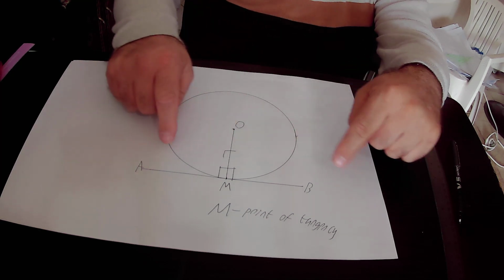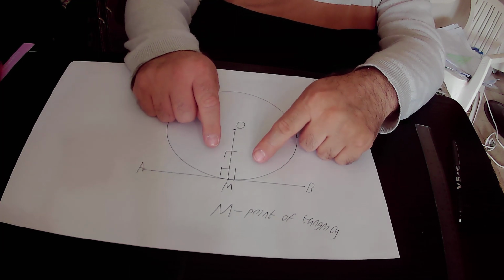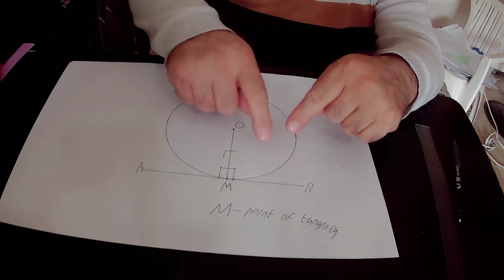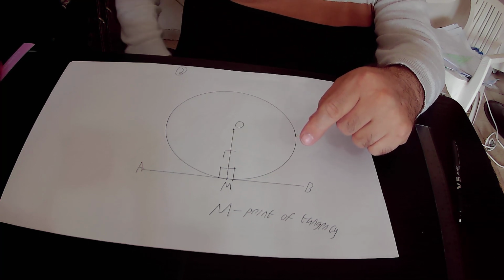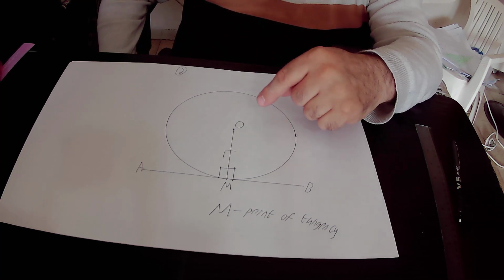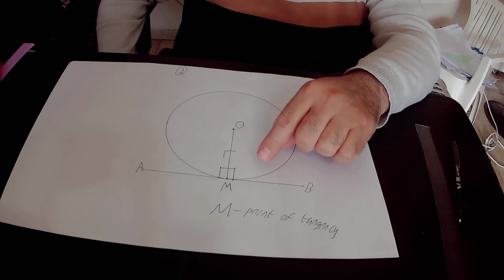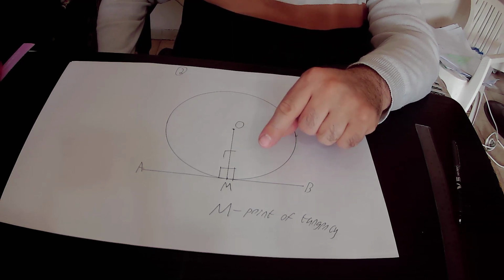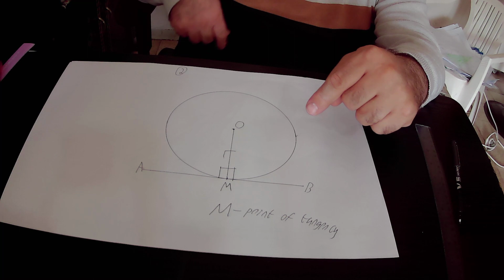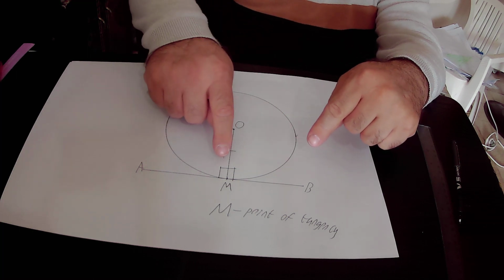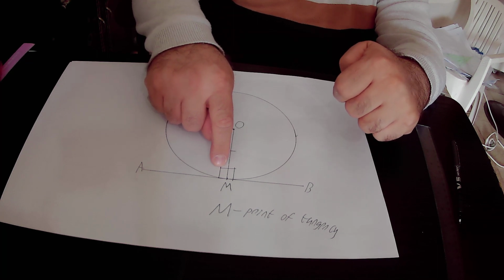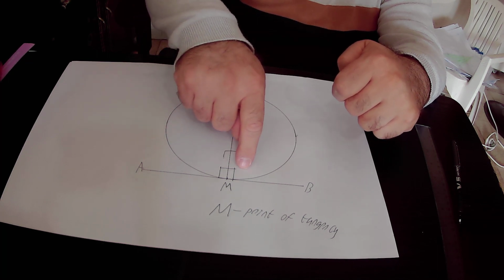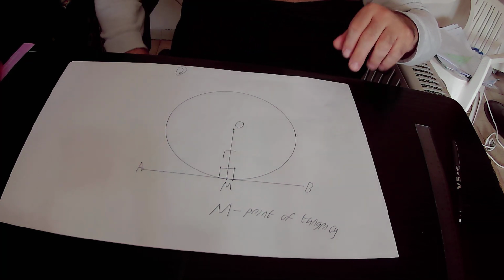the tangent AB will be perpendicular to this radius. Again, a tangent to a circle, that is to say AB, is perpendicular to the radius drawn to its point of tangency. So whenever you have a radius, like in this drawing, that is drawn to the point of tangency, then the tangent will be perpendicular to this radius. That is to say, this angle will be equal to 90 degrees, and this angle will also be equal to 90 degrees. Okay?